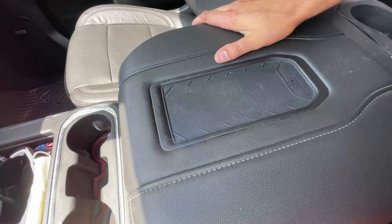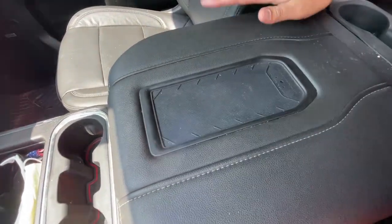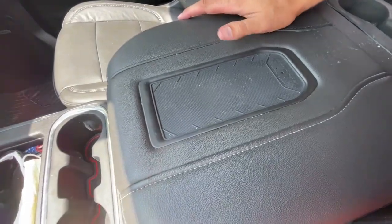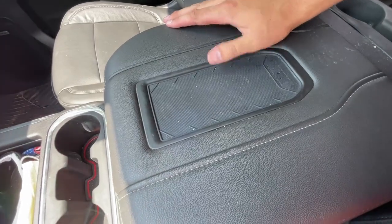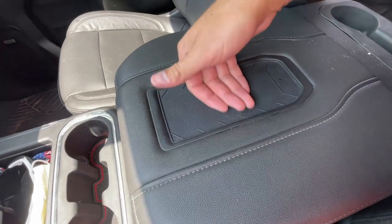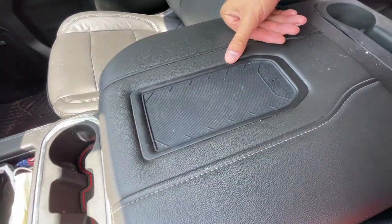They both charge the same way through the same kind of wiring harness solution. It's just this one looks cleaner, more factory. It charges more consistently. With all wireless chargers, you do get issues where your phone heats up more. And like I said, in the sun, if this spot's hot, it can get your phone hot, and how fast your phone charges does slow down dramatically if it's hot.